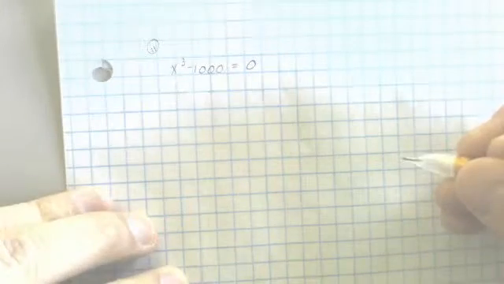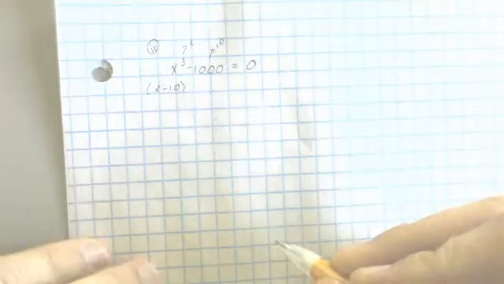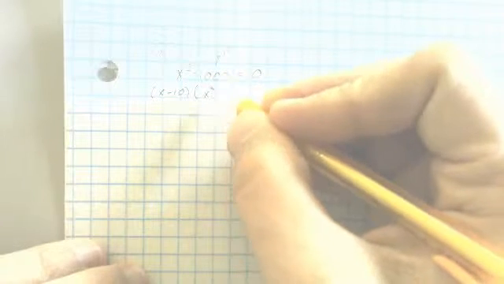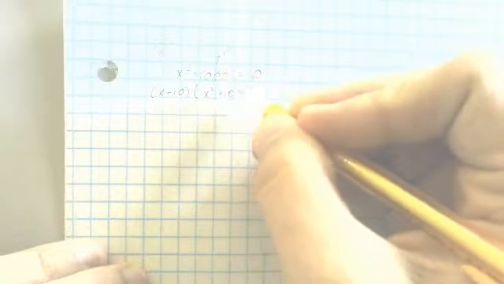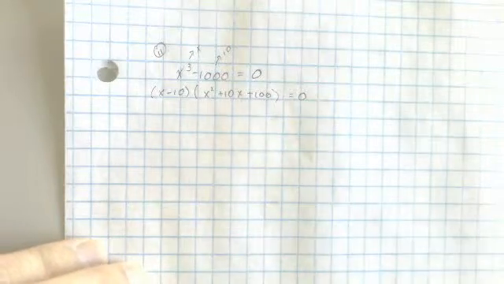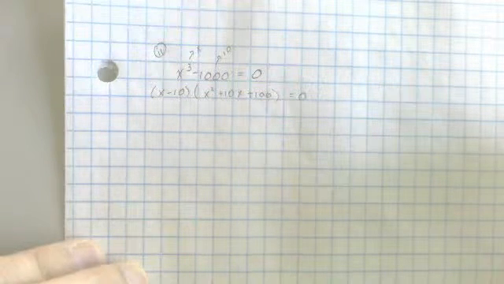Okay, from page 301 of our book. So it's a difference of 2 cubes. So I'm going to use the cube root song to rewrite this problem, because I know that the cube root of 1,000 is 10, and obviously the cube root of x cubed is x. So x minus 10 times x squared plus 10x plus 100. So that is in factored form. Okay, and I'm looking for the solutions for x.